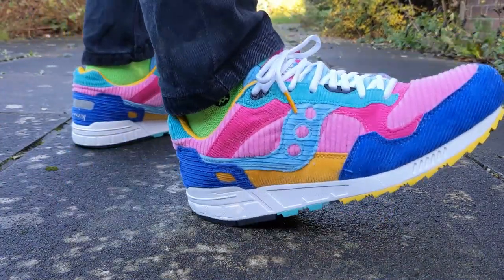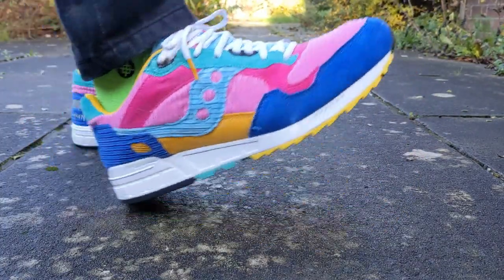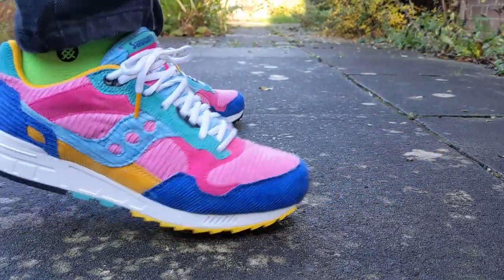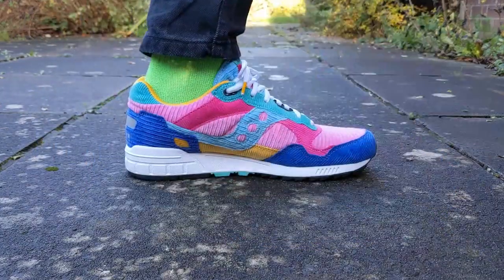Fit-wise, I'm a perfect length UK size 10 so I had no trouble with room in the toe box lengthwise. My feet are slightly wider than average and they do feel quite snug in the toe box just where your toes begin. Overall I really liked that snug fit. I wouldn't go up any sizes — these are quite a true fit. If you want a little more room, go half a size up. The overall comfort, even though it's firmer underfoot, was very surprising and something I really enjoyed.